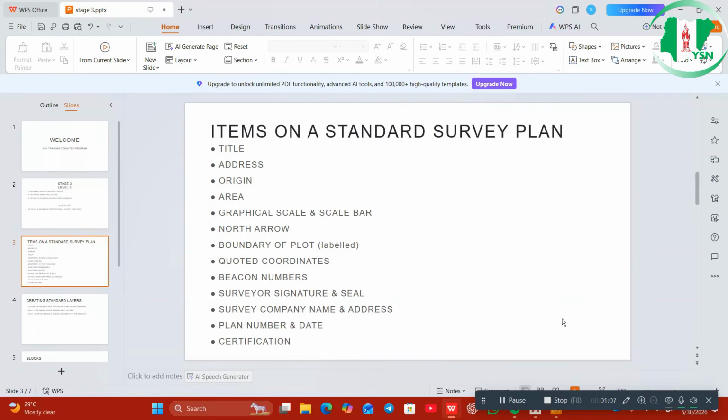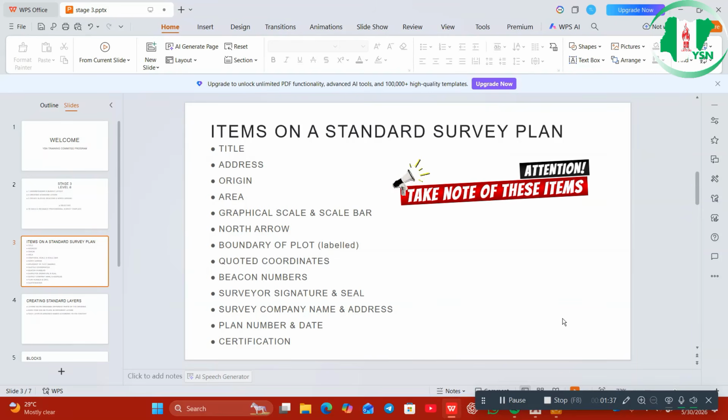A survey plan layout is the arrangement of all the information on your drawing. It includes the title, the address, so the title of the property or boundary that you have represented on the survey plan, the address where it is, origin as per how you are drawing, the area, graphical scale and scale bar, north arrow, boundary of the plot, which must be labeled with bearing and distance.